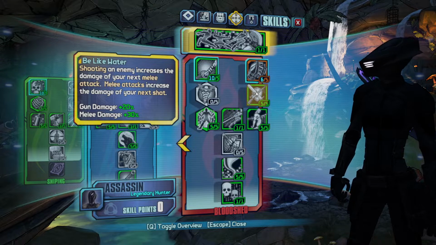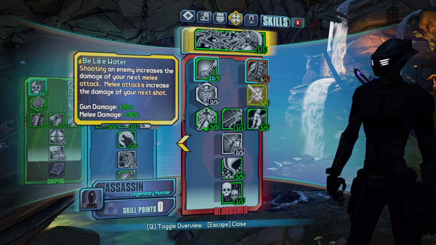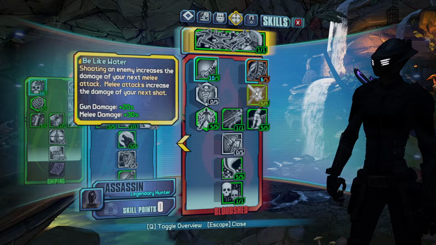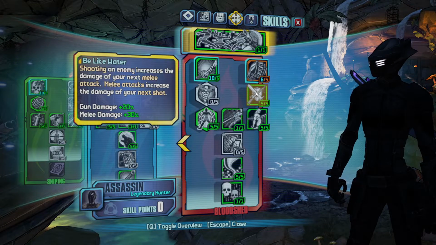Then you've got Be Like Water. So if you shoot an enemy, it'll increase your next melee hit by 30%. And when you melee an enemy, it'll increase the damage of your next bullet by 20%. So you're meant to alternate between meleeing and shooting to leapfrog this skill.